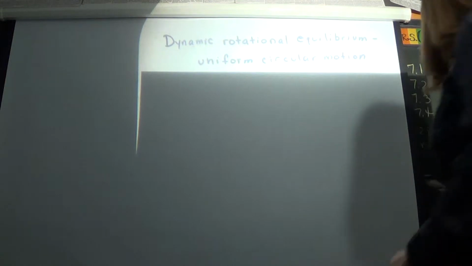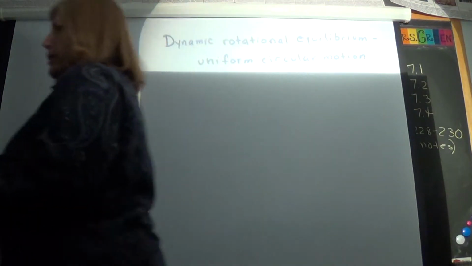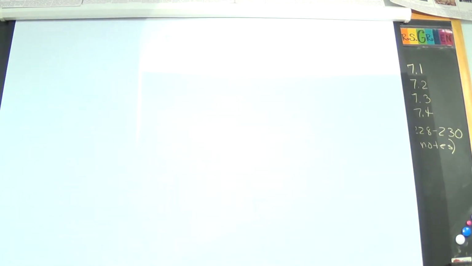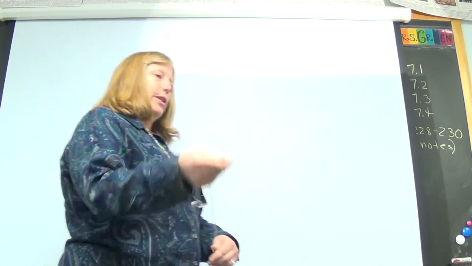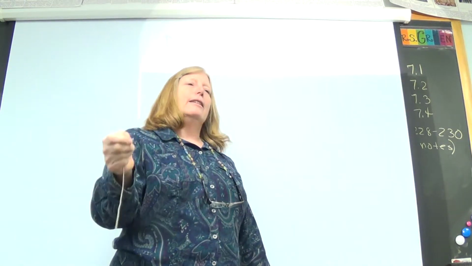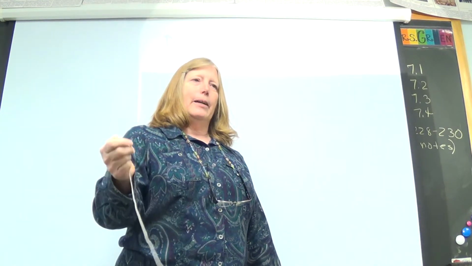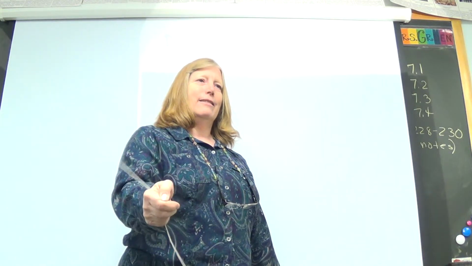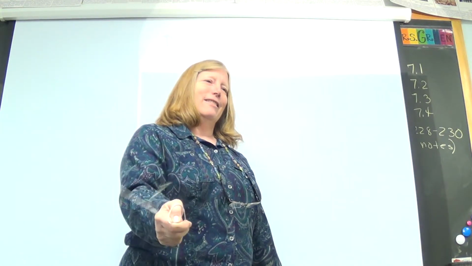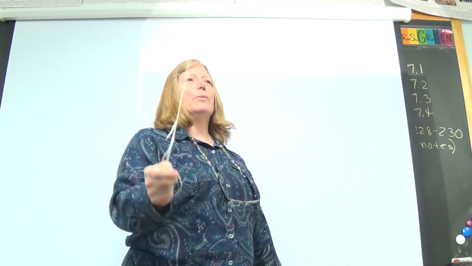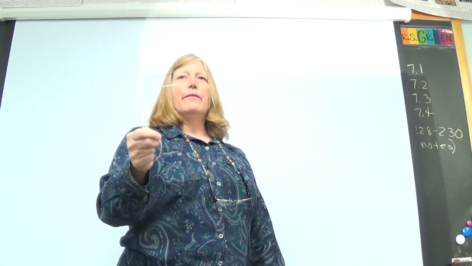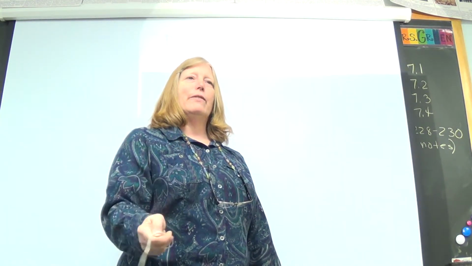So, I have a sample of it here. I can turn the light on for our viewers' sake. Alright. Uniform circular motion. Here it is. What is different about this? This is uniform circular motion. This isn't. Alright, what's the difference? One is constant, right? Constant velocity, right? So uniform circular motion has a constant velocity.